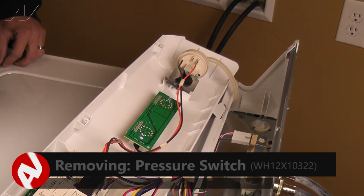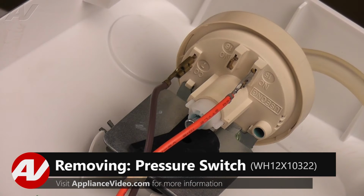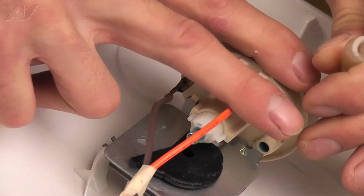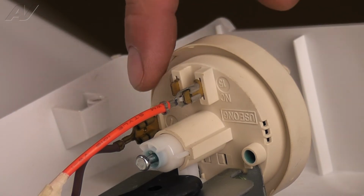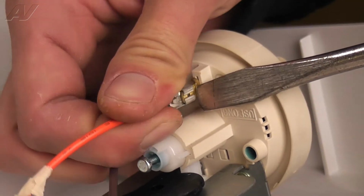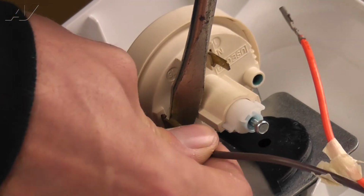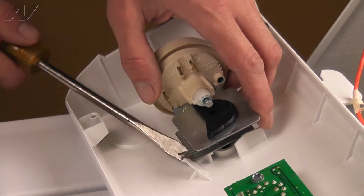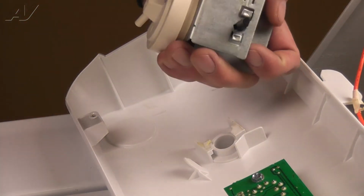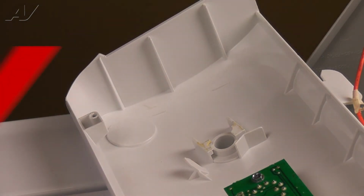With the control panel rolled forward, we have access to the pressure switch. To remove it, pull off the air tube while holding onto the pressure switch. Next, pull off the two wiring connectors. You may want to use a flat blade screwdriver to help pry them off. Finally, pry up the forked tab on the bracket holding the pressure switch in using a flat blade screwdriver and turn the switch counterclockwise to release it.